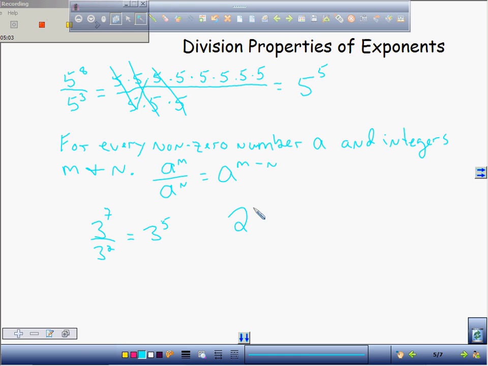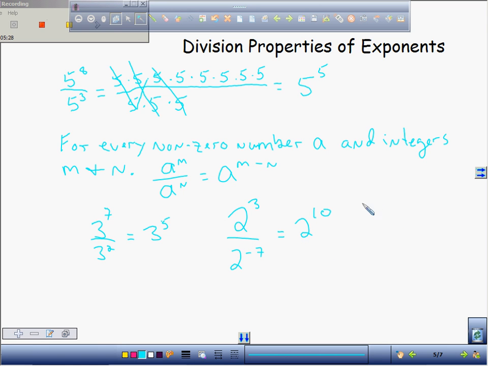Now we're going to get a little bit trickier, because I like to throw curveballs at you. What if I have 2 to the 3rd over 2 to the negative 7th? What's that equal to? That's kind of weird. What do you think, Sophie? Would it be 2 to the 10th? 2 to the positive 10th. That's weird, but it's true, because it's 3 minus negative 7, so minus a negative 7 is a plus 7. So that's equal to 2 to the 10th.